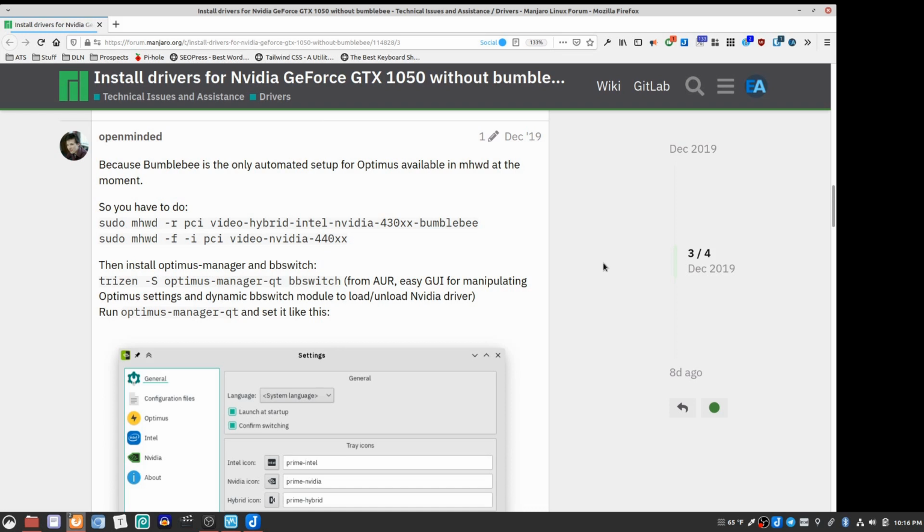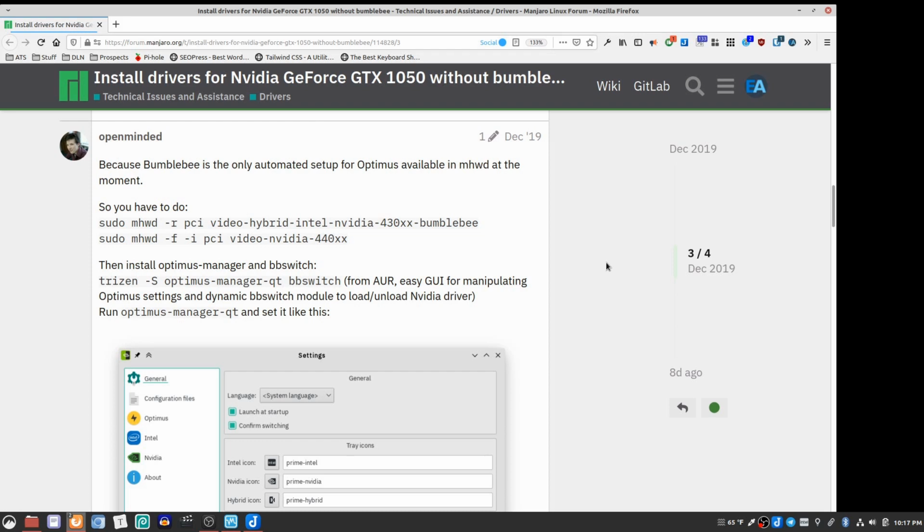If you run just the NVIDIA 435 or 440 driver, it's going to default to the Intel chip, but it's also going to leave the NVIDIA card running, basically idle, but there and running. And on my system, at least, the effect of that is that it's still producing heat, still runs the fans, and therefore is still drawing more battery than I want. So I've used some different options over time. I've used Bumblebee, Optimus Manager, and some different things. I've tried a few different approaches over the last 6 months or so, and have had varying success.